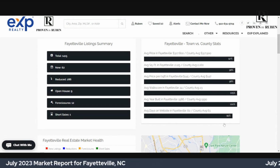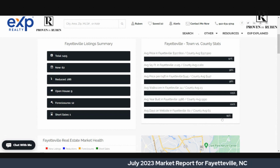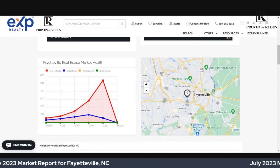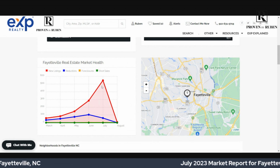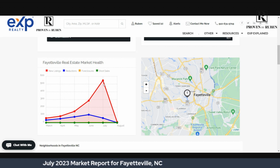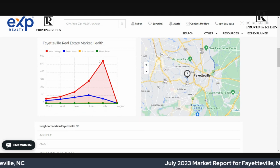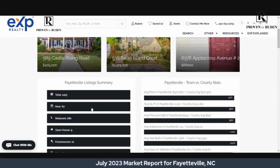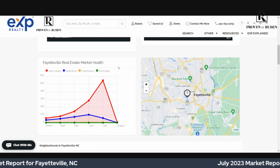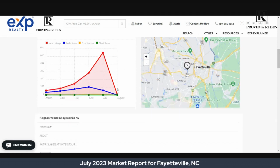If you guys want to look at this for a little bit, I think this was at 100%. Average days on website was, I want to say, closer to 100%, and obviously that's come down a little bit. This huge drop off is because now we're in August. So as you see, new listings, although lower than last month, we still are climbing. We're still getting a little bit higher, right? Actually, that's kind of funny. That doesn't make sense. Oh, overall. Okay. All right. Overall, my bad. Don't worry about me. This is overall, not ones that came in for the month.